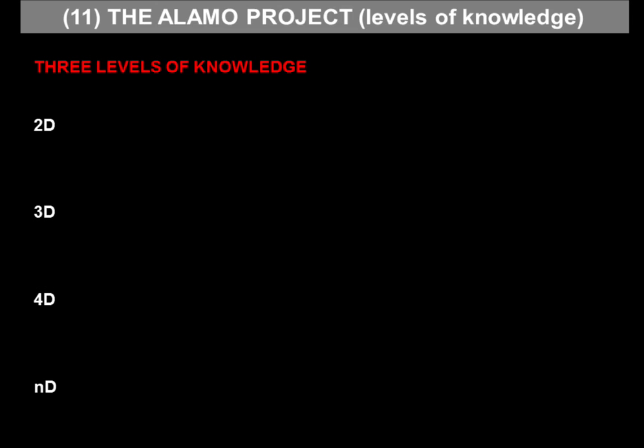Three levels of knowledge can be identified from the process developed for the Alamo project. The first level of knowledge refers to the data obtained through processes of documentation in the Alamo using different types of technologies and processes such as photography, 3D laser scanning, photogrammetry, etc. The second level of knowledge refers to the information obtained by integrating first-level data in the preservation management model proposed. The third level of knowledge refers to the information developed by understanding the Alamo Digital Database and the process by which it is made available as an open source that is transferable for new trends in preservation education.